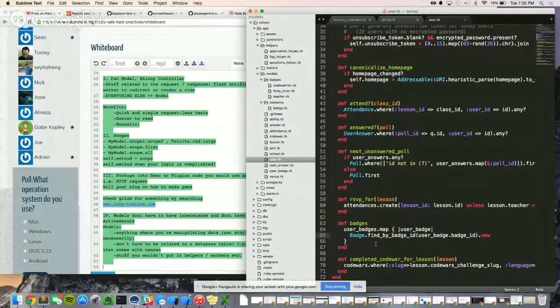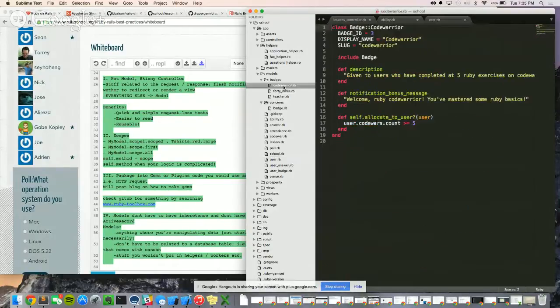Is that because you're trying to avoid backing it with a database table? So you don't have a badges table, but you want a class that behaves as if there's a table? Basically, yes. If you look at the allocate to user method in Code Warrior, you can imagine if the content of that method were stored in a database, that's a little bit wacky.